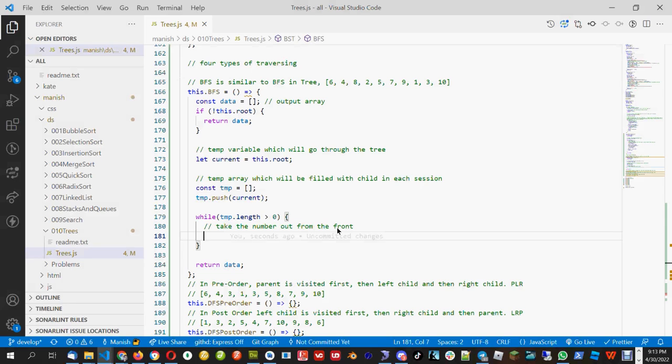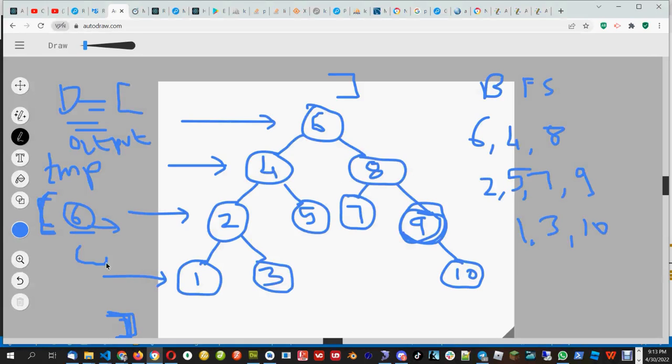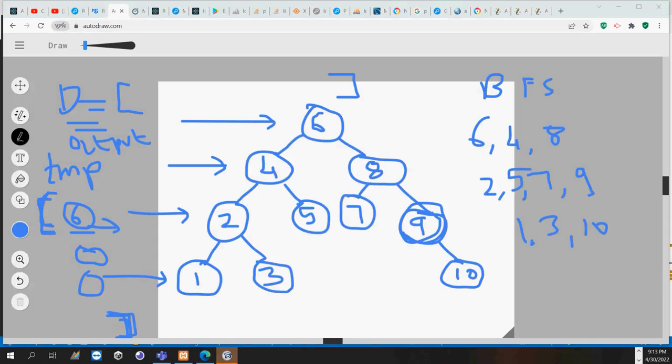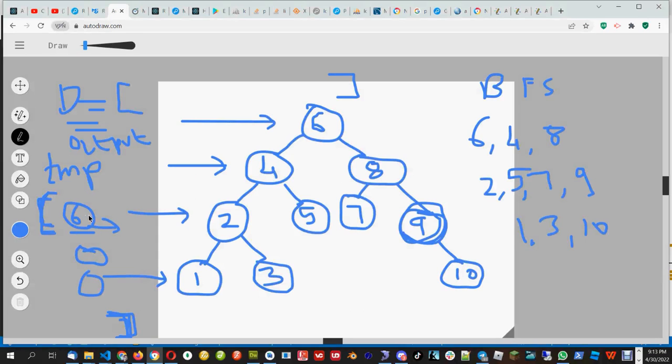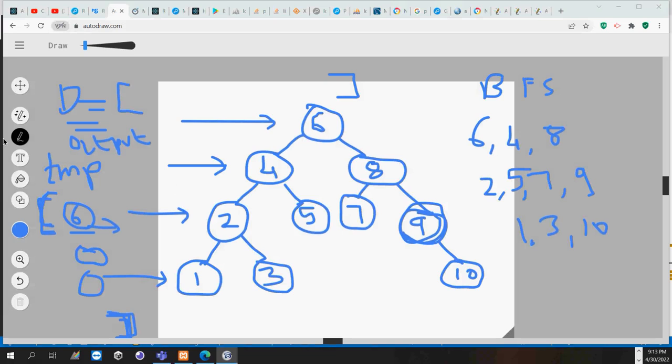I want to take one out from the temporary array, which is in the beginning. If we have more here, then also I have to take from the beginning. It is shift, so we have to take with shift. Okay, so shift is right.